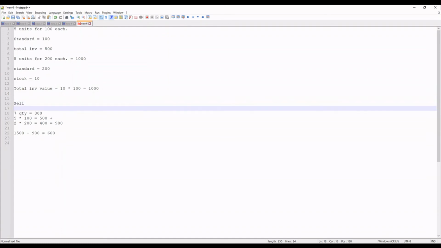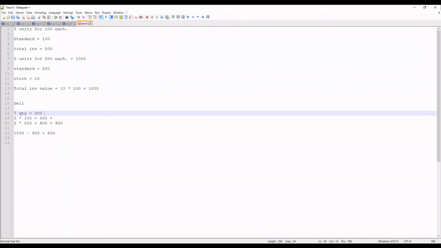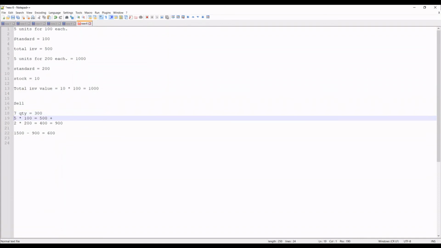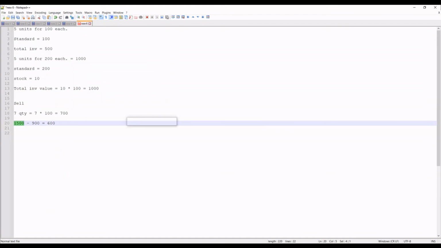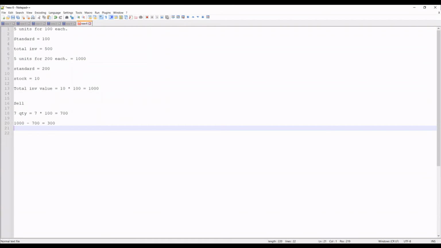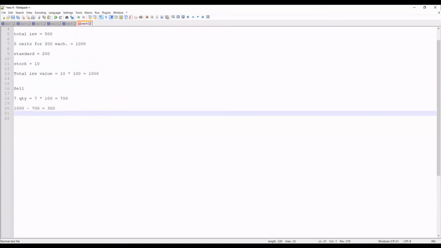So for example, now I'm going to sell 7 items multiplied by 100 for the total cost, which would be 700, and we subtract that 700 from the inventory value of 1000. That leads to 300 as the new inventory value, and all the difference between purchasing and selling goes into the general ledger account, as I said.